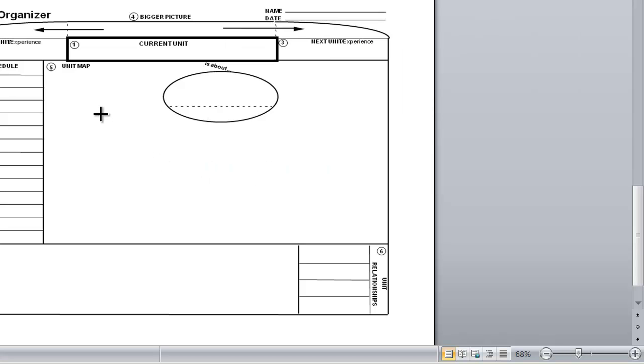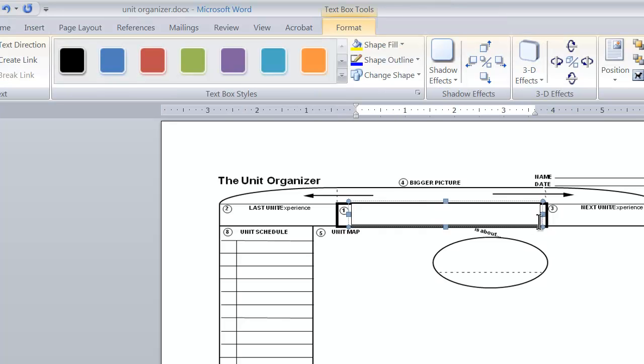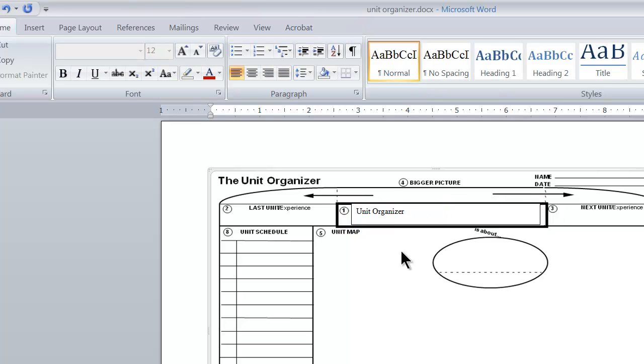Now that I have this little plus on the screen, I'm able to place it wherever I want to put a text box and type. In this case, I'm going to put it where the current unit square is, and as soon as I let go of that, I can go ahead and put in my information, my title. I then can move down here and click, and you'll see that the box has stayed along with the text that I put in there.